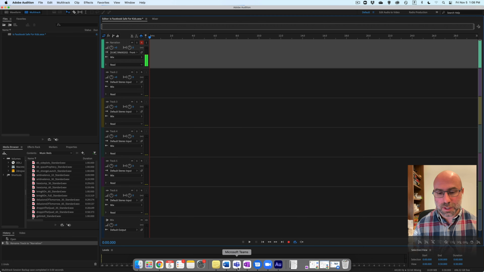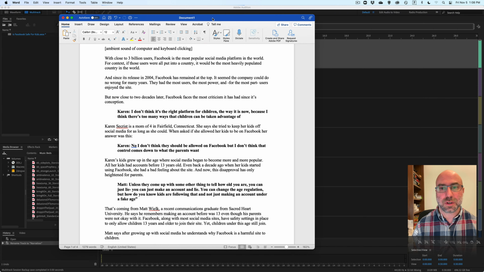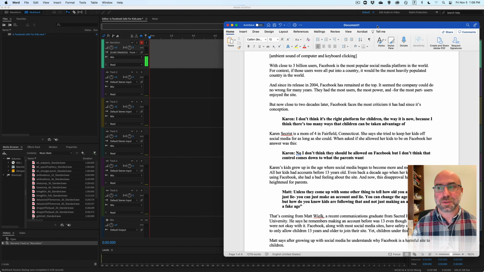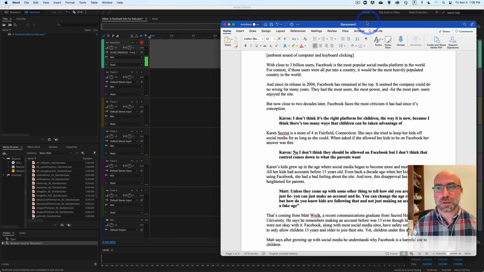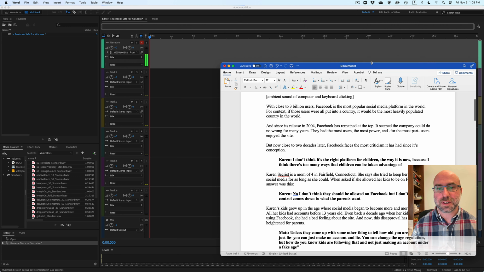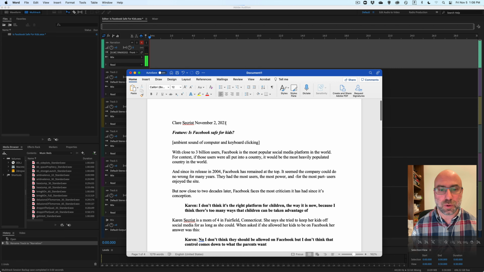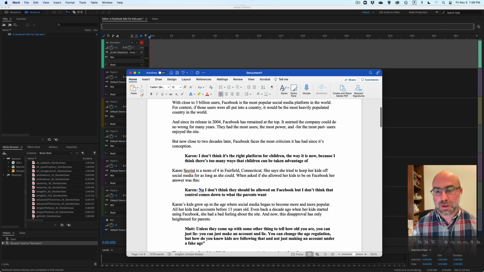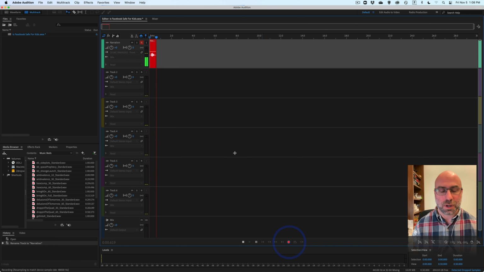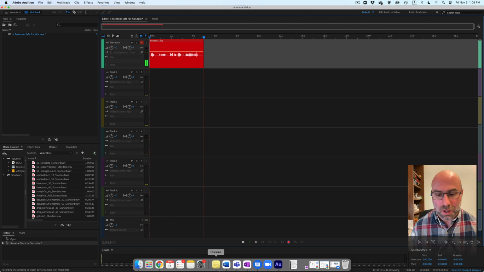And let's move this a little bit to the side so you can see the waveforms at the same time. Actually, we'll shrink this down so you can see the waveforms as I'm recording. I'll just have to do a little bit of scrolling. So I'm going to go here. I'm going to hit record. I can see my waveforms are appearing there as they should be. Come down, open my script back up. There it is.